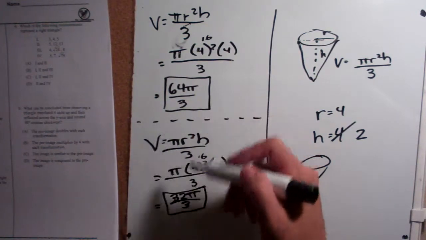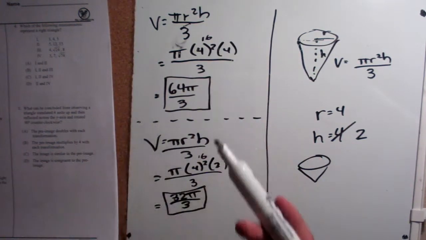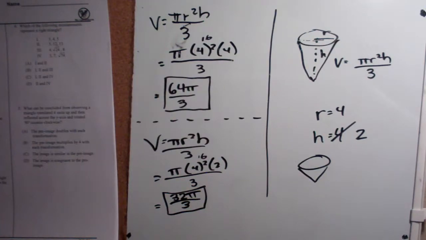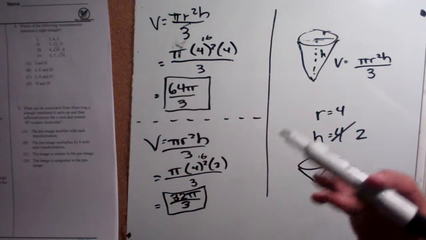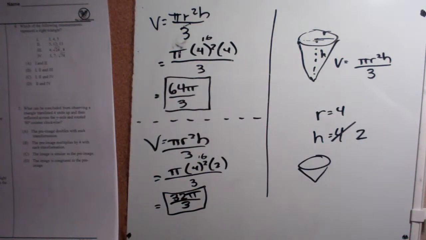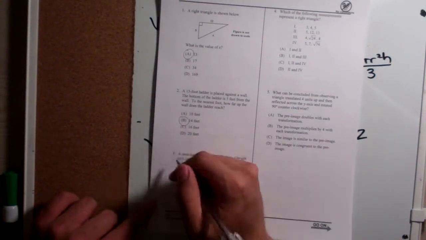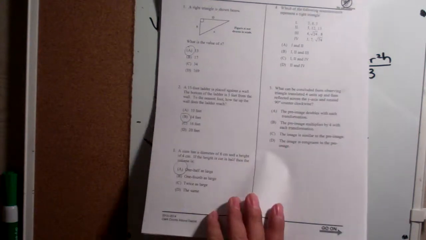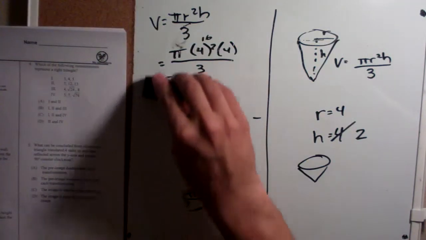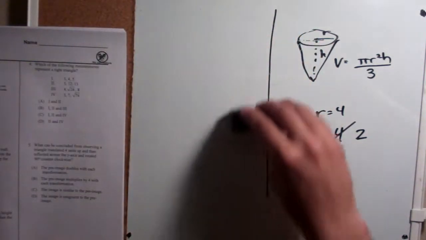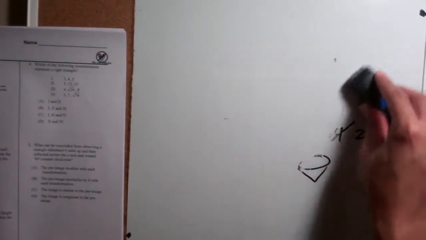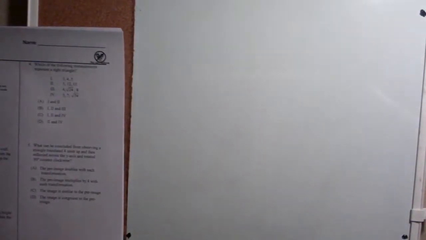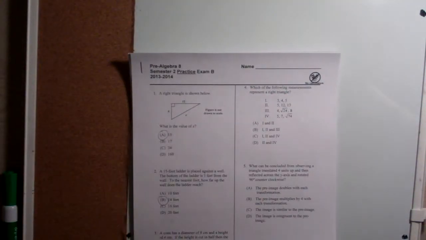Okay, so just comparing the two, this was my original, 64 pi divided by 3, and 32 pi divided by 3. And even though these numbers are a little bit odd because they're fractions, we can clearly see that this second one is half as large. So our answer for this is A. Okay, so a lot of work, but noticing your formulas for volume, right? We talked about that a cone is a third of a cylinder, and using that in order to test this statement here. Okay. All right, number 4.